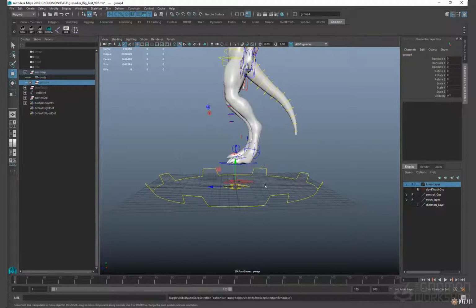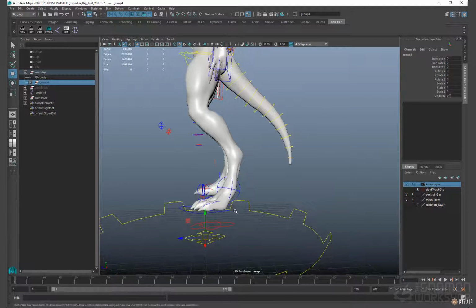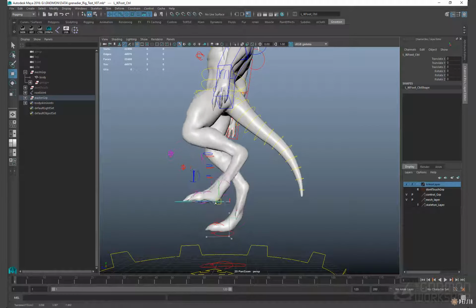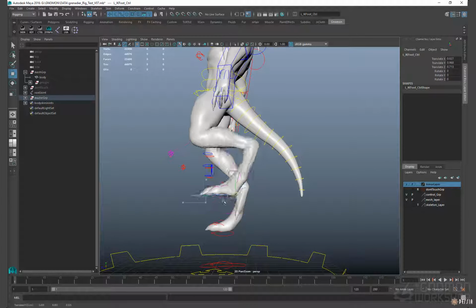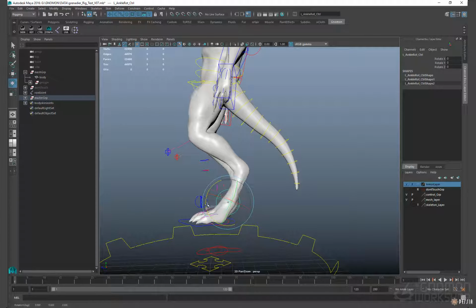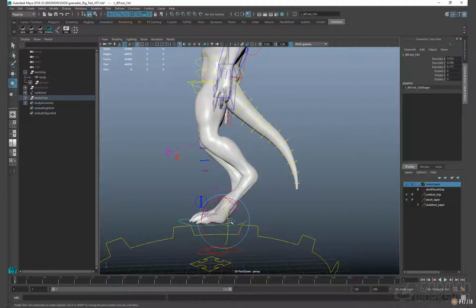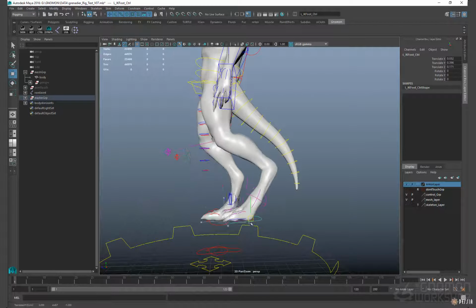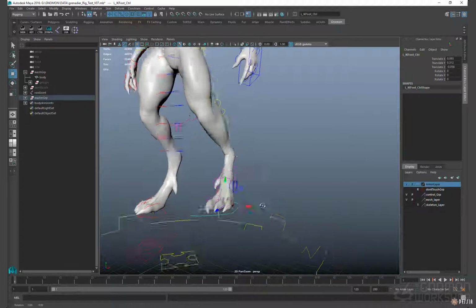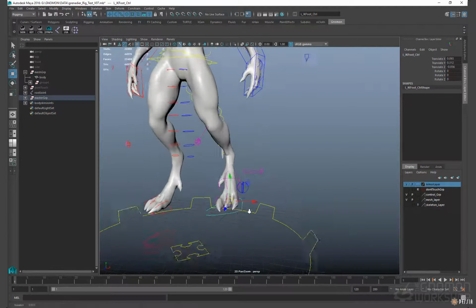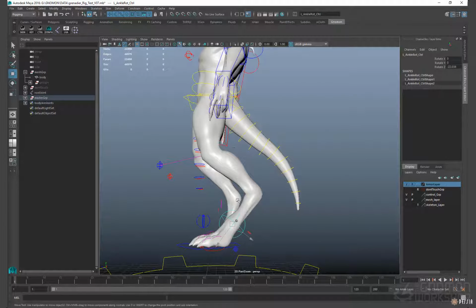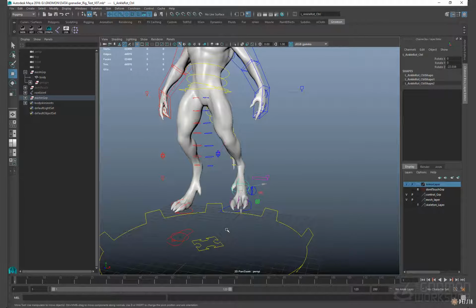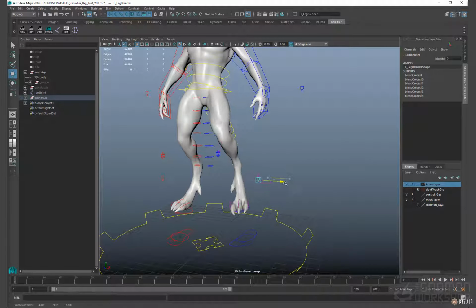So let's hide this. And what we're going to try and achieve is that the hip and the calf are going to have the same angle whenever we move it. And then the animator has the option to freely move this angle any way he likes. So we're going to add the foot control, we're going to add an ankle control, and later on we're going to work on the stilts and an option to blend in between the two.